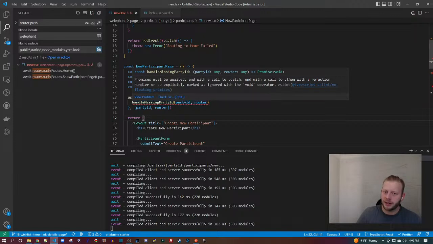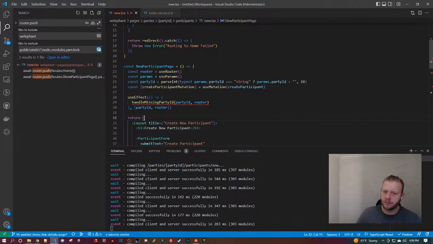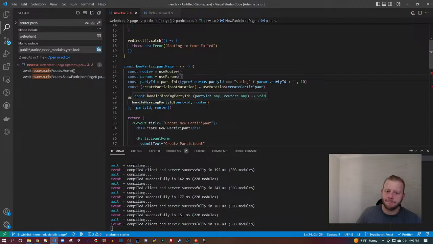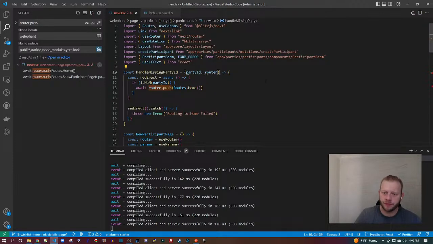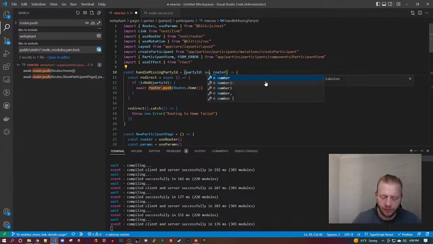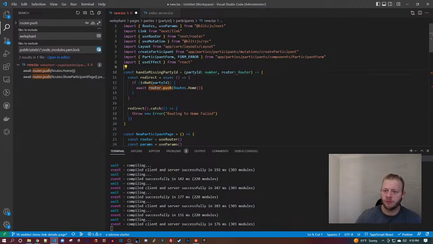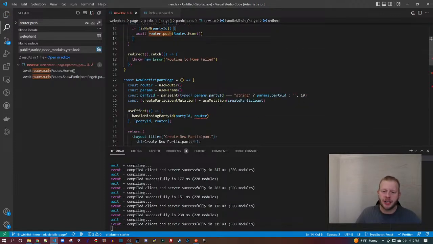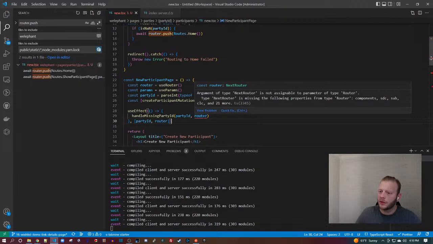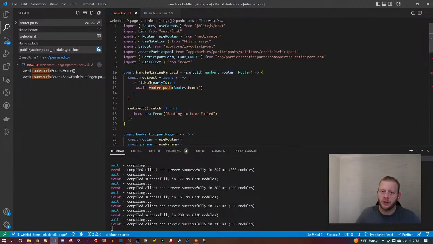Promises must be awaited. Cool. So now we have this handleMissingPartyId. Oh, Next router is not assignable to router. Oops.